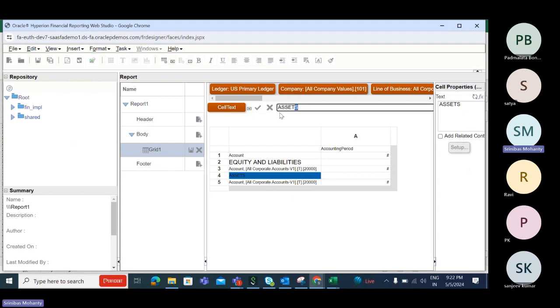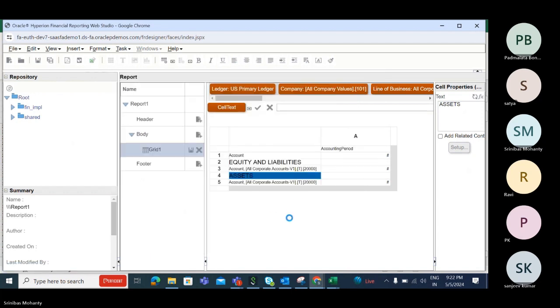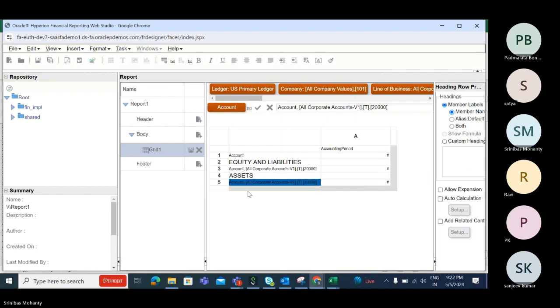That asset also. Format cell. Okay. So asset, I have to select all the asset value here, right?